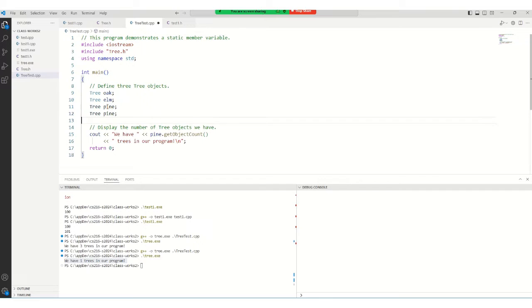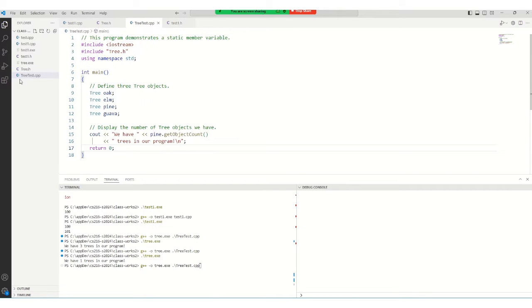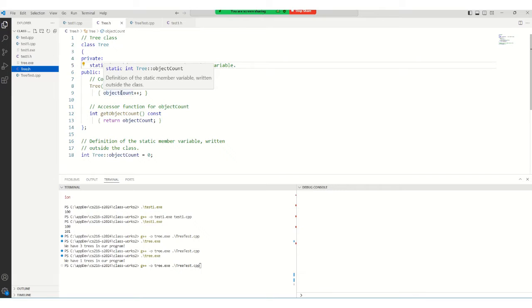If you have four, let's say another tree, the guava, then we should expect four here. This static variable object count should be 4, because as a whole we have created 4 objects and it is incremented 4 times.